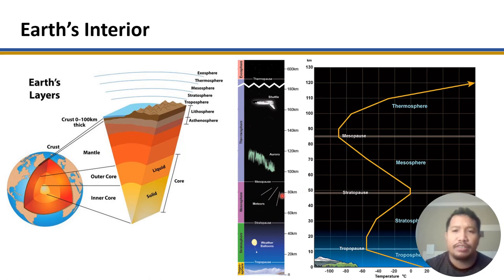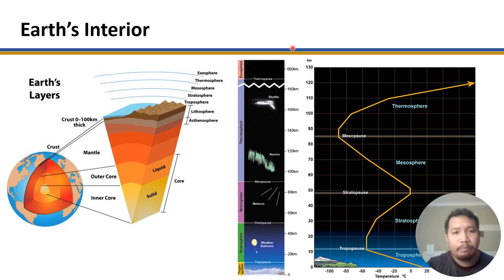coldest layer of the Earth's atmosphere, with a temperature reaching as low as negative 90 degrees Celsius. Most meteors occur in Earth's mesosphere. Even smaller meteors are visible because of how fast they travel and how brightly they shine. So the transition boundary, which separates the mesosphere from the stratosphere, the layer of the atmosphere below, is called the stratopause.